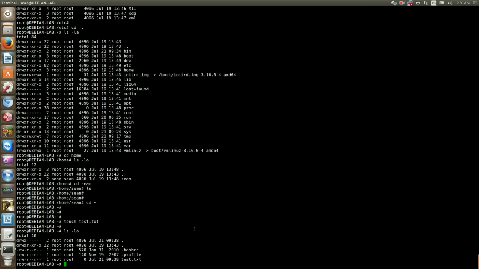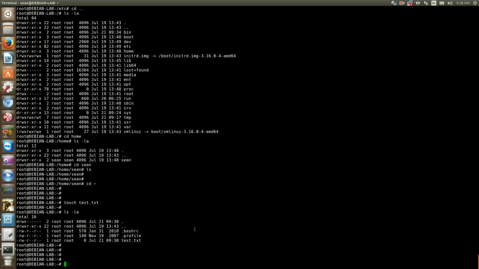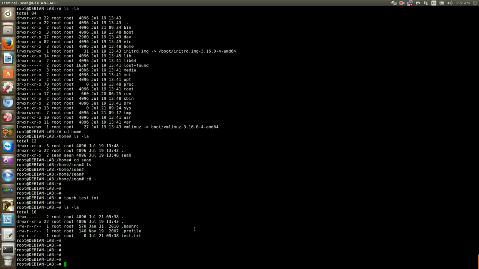test.txt. The reason why I'm displaying this is that I want to show you how you know if you're at home. You'll see the pound sign right here. That's how you know that you are in your home directory. So you'll just see tilde and pound.